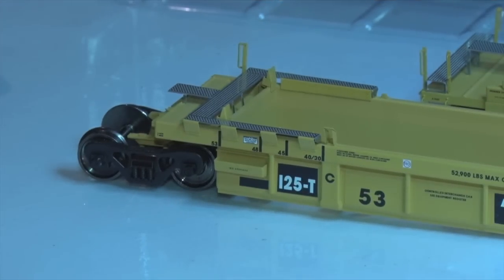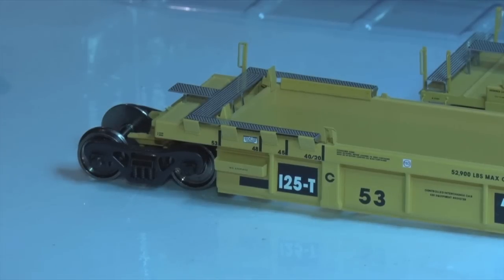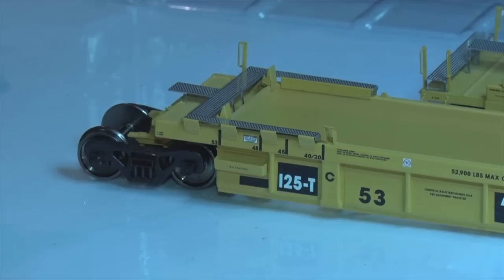Now, straight out of the box, they look quite good. The ribs down the side, they're a nice looking car. They have a good presence. They will look really nice with a little bit of weathering just to bring out these ribs that are along the side here. Etched metal walkways, very nice. Probably not as nicely done as the Kato's, but pretty good.